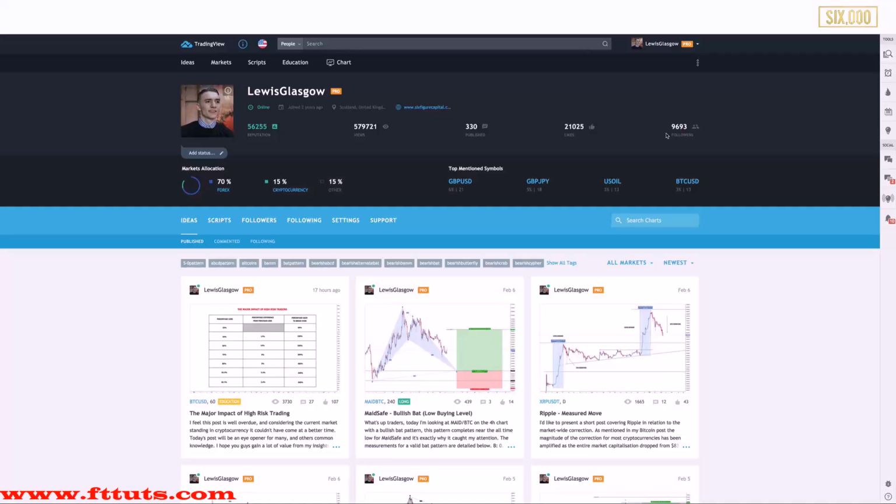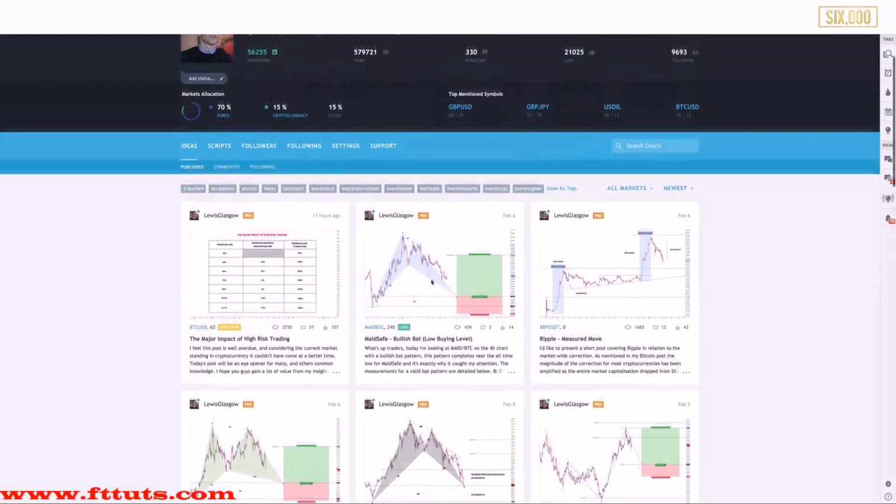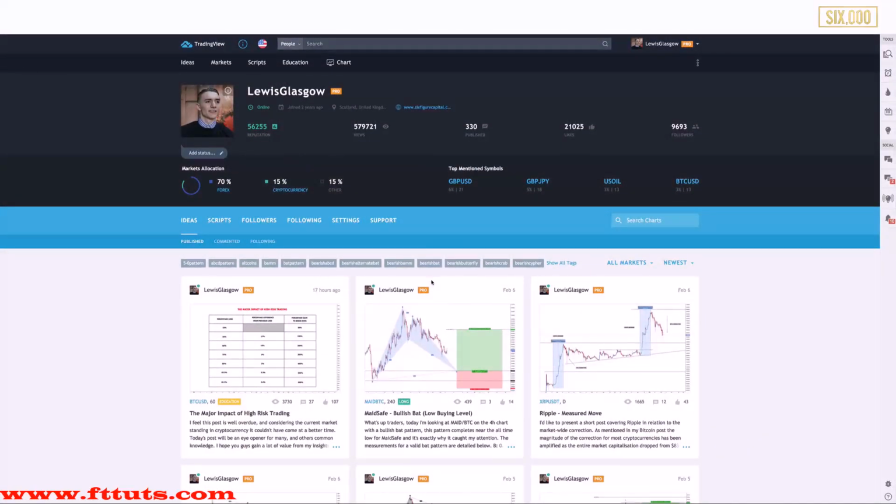There is an option on the idea section. When you're publishing an idea, so a piece of analysis, such as the ones I have on my page here, you can actually make it private, so you're the only one that can see it. So I can't see it, nobody else can see it. And that way, you can post it, and it can help keep a record of your trading history. So how you're progressing as a trader, your analytical ability, and your skill set, of course, as you're getting better in your analytical abilities as a trader.